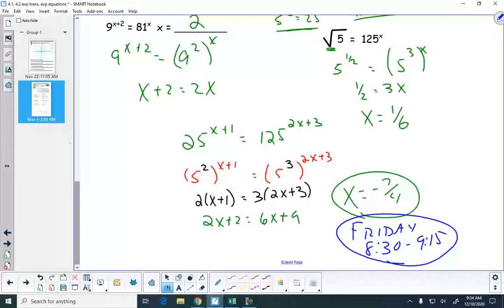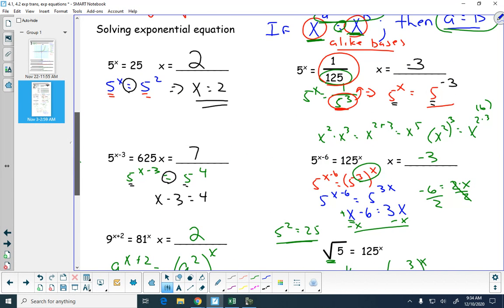Questions that you have? I have a question over the notes or the problems we just went over. Yeah, which one? The middle one on the left. This one right here? Yeah. So we dealt with 625, but there's an x there. I know, there should be a separation there. It didn't space out very well. So you don't worry about that x. That was a typo. Okay. Any other questions?